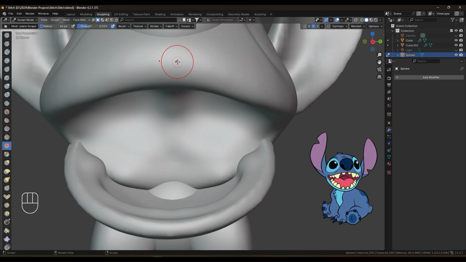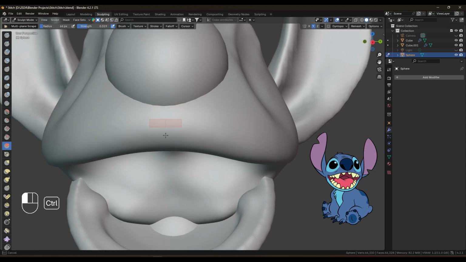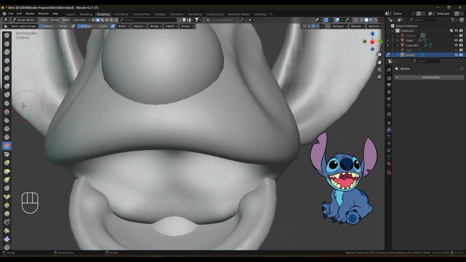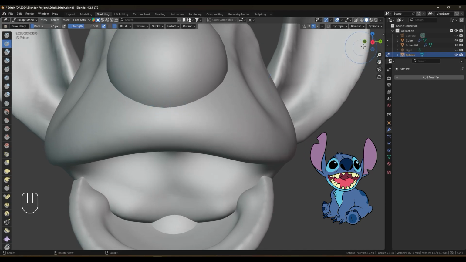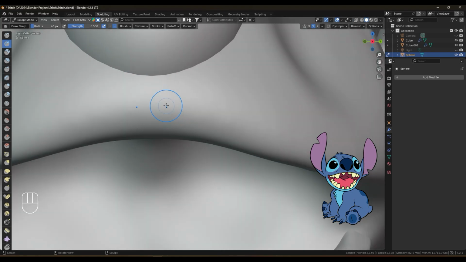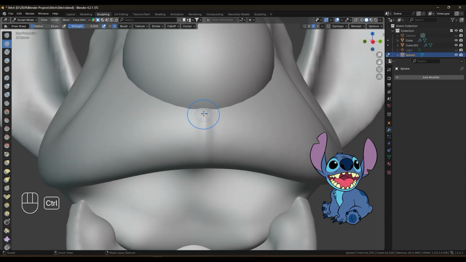Turn the radius down, hold control, and I want to just scrape here in the middle. Maybe I should try draw sharp and hold control. Come to the middle here. And just, yeah, there we go. I just want to draw this line in.